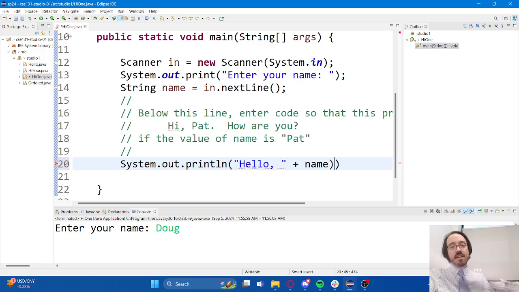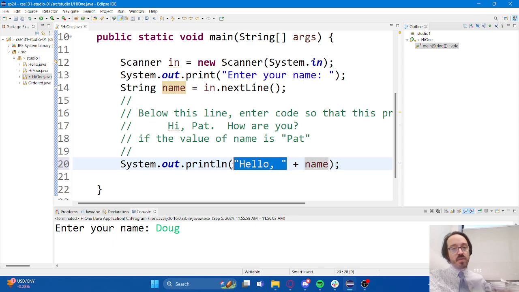And concatenation is the act of taking two strings, or actually it doesn't have to be two strings. In this case, that's what it is. But it's taking a string and something else and just kind of tacking them together and making a bigger string that contains all of that information. That's the act of concatenation. And that's an important thing to know because, again, like I explained during the first lecture session in class, the computer, when it looks at this sign, maybe it's addition, but in order to make that determination, it's going to examine the types of the things that are involved.